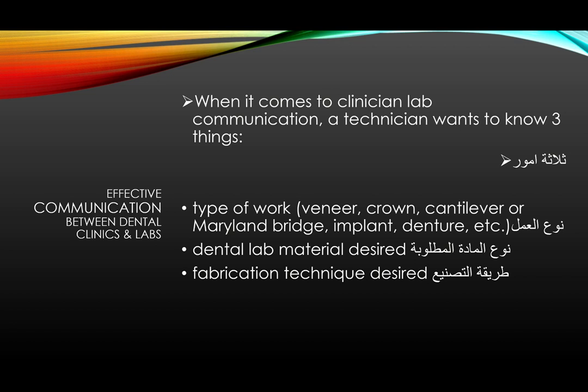It suits this case better based on studies and based on given numbers, and we will talk about preparation guidelines. We're going to talk a little bit about cementation. We're going to talk much about strength of material, flexural strength, and we're going to talk about etching, mechanical and chemical etching, and many, many aspects of dental lab materials in this lecture. So stay tuned, and we will discuss all of that.